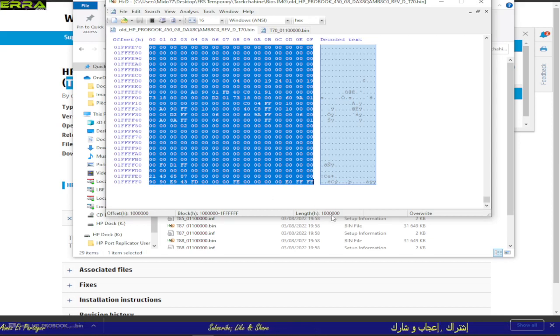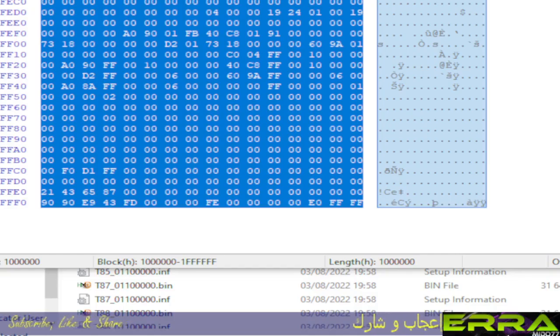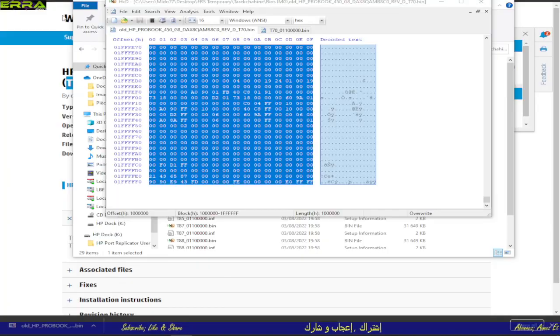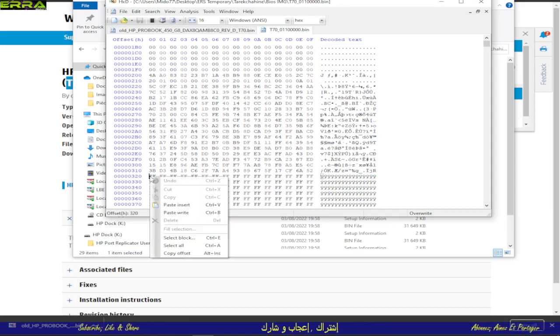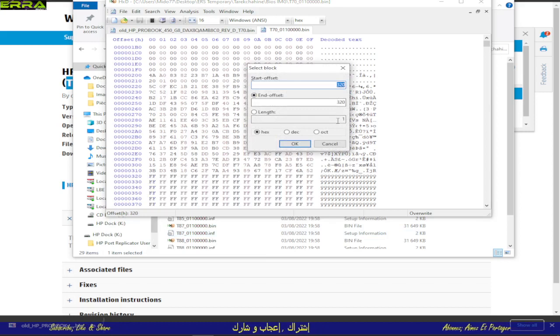So it starts at offset 1 million, and the length in hex is 1 million. So you see here 1 million. So we have to go to the other file here, and we just right click and select block of 1 million, of course.